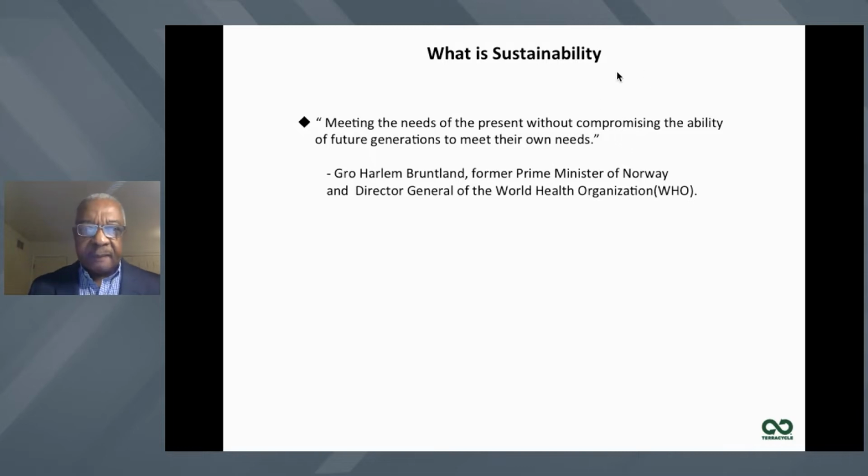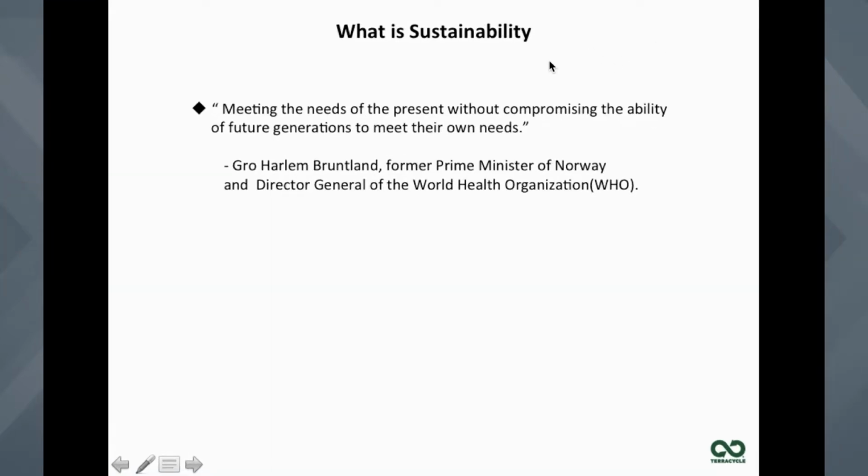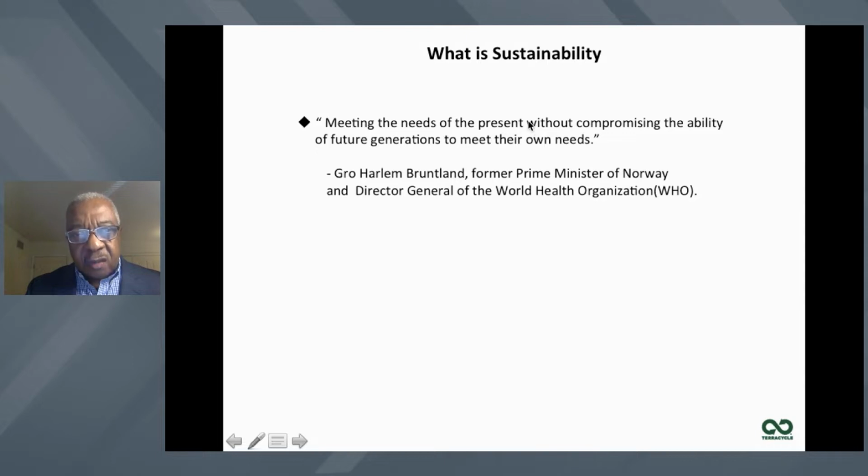It's sustainability, and the question is, what is sustainability? There are many different definitions of sustainability, and I managed to pick this one because it has some very specific indicators in this definition. Let me read the definition. Sustainability: meeting the needs of the present without compromising the ability of future generations to meet their own needs. I choose this definition because it talks about the present, it talks about the future, it talks about the needs of generations. So I thought this would be a definition that would bring some keen thoughts to everyone.